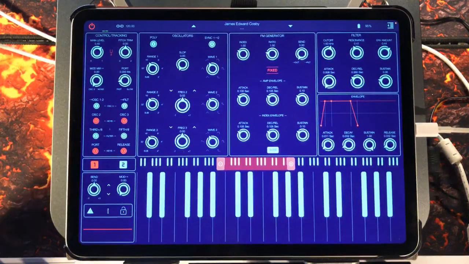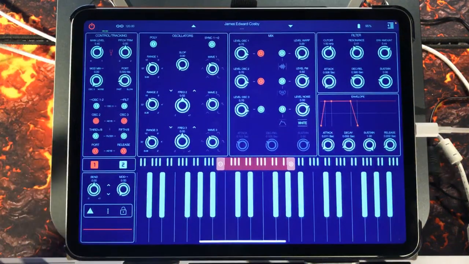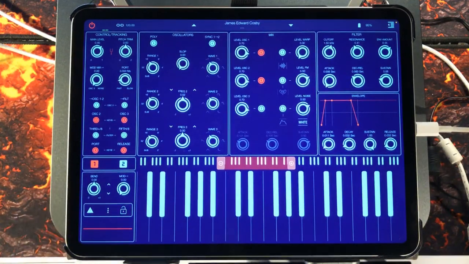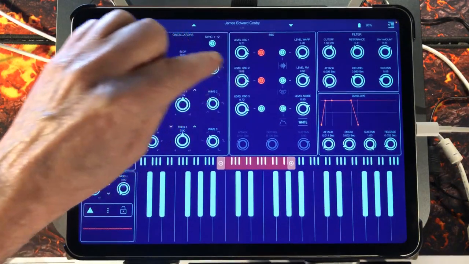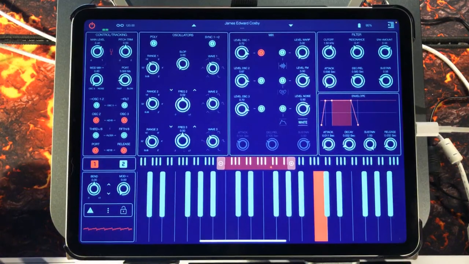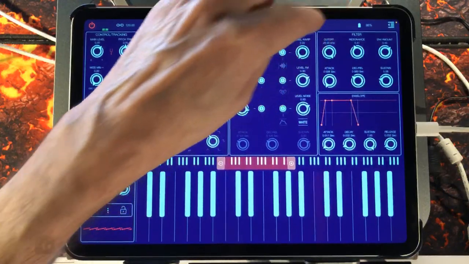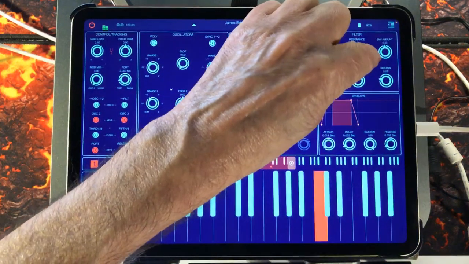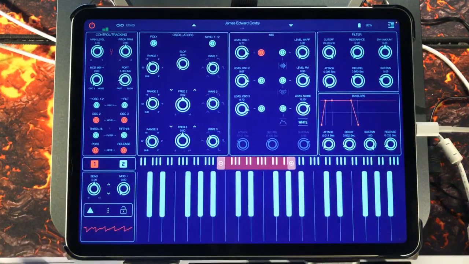What I'm going to do is further adjust it so it's more or less like just close the FM engine, more or less like a normal sort of sawtooth wave, and then we can build on something from that first. So as you can hear, it's got two oscillators running at the moment. So I'm going to turn off oscillator two, and you'll see that the filter is kind of half open, half closed. So I'm going to fully open the filter, take the resonance down, put the envelope amount back to about zero, and make the envelope really snappy.